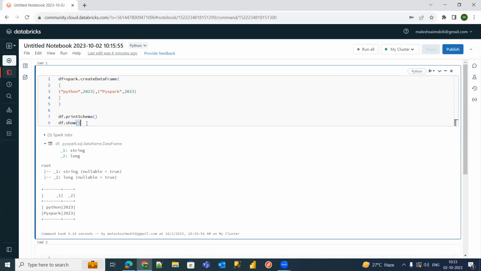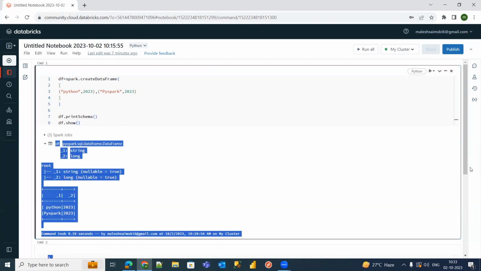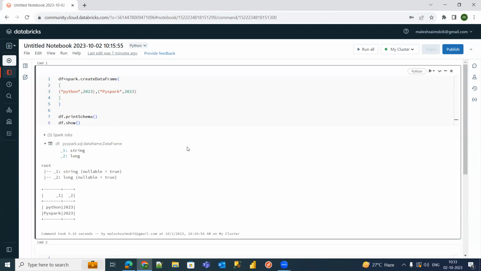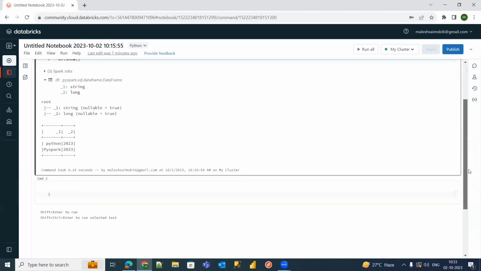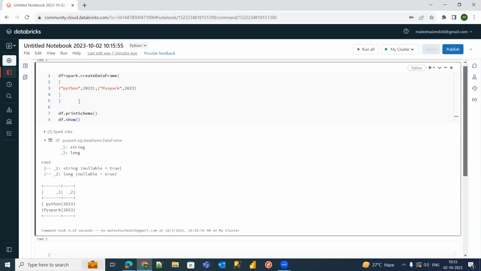Now, I want to define the columns also. So how can I do that? Within the same code, I want to modify this a little bit. I want to define meaningful columns. So I will just go here and copy paste this, until this.